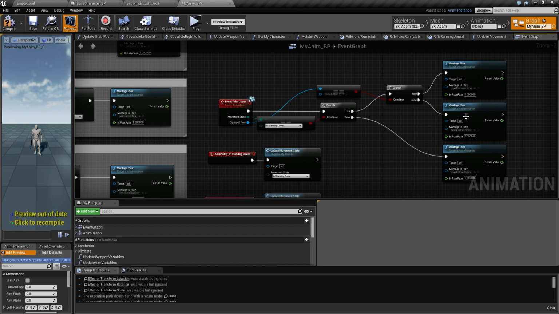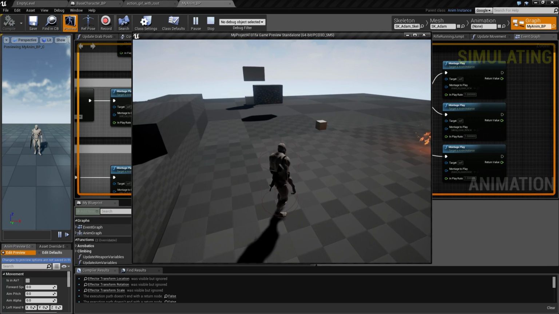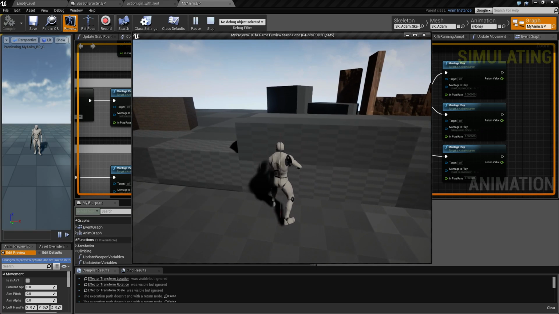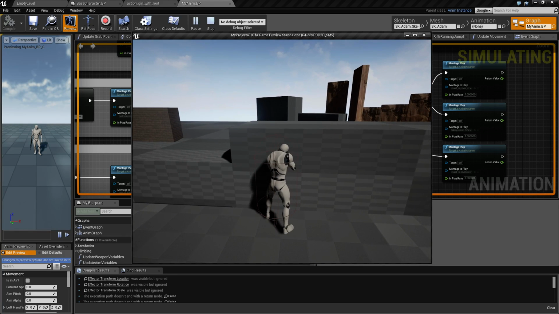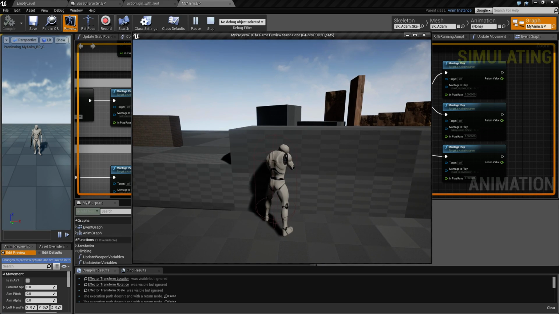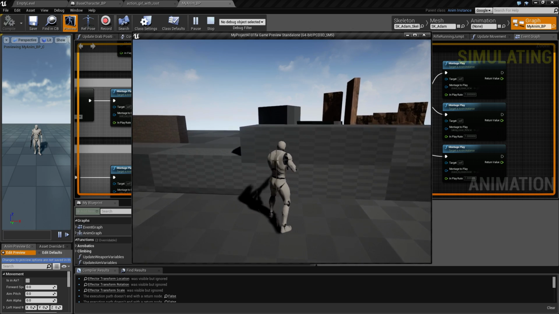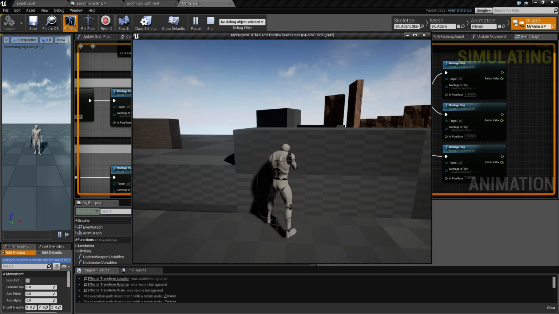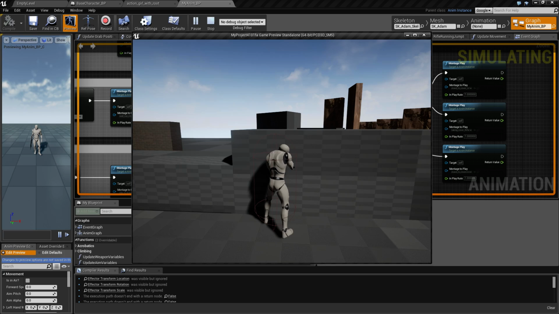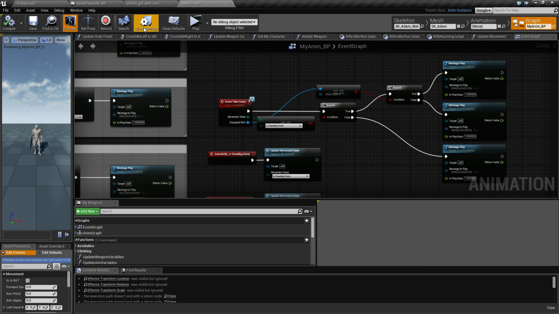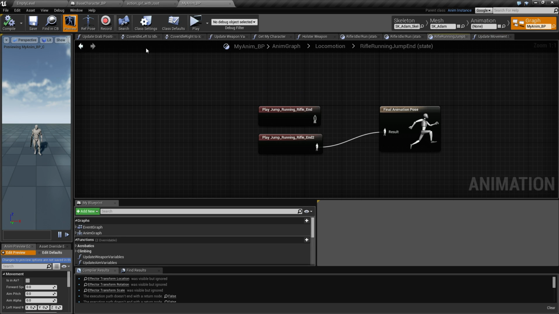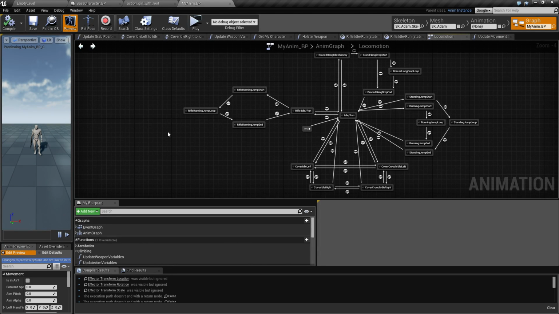Actually, we can probably just try and play this now. If I equip my weapon, I come up to the wall and I hit crouch, he's going to go into cover, and then he's going to switch back to this state. The reason for that is because we don't have any locomotion in our locomotion state machine set up for this.